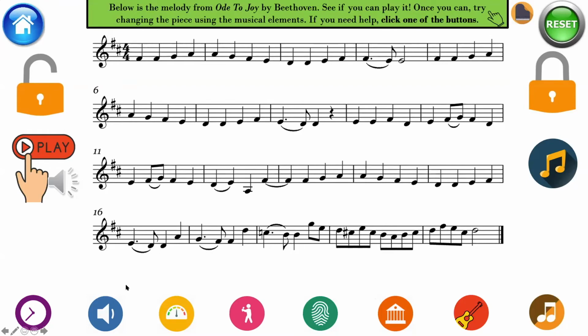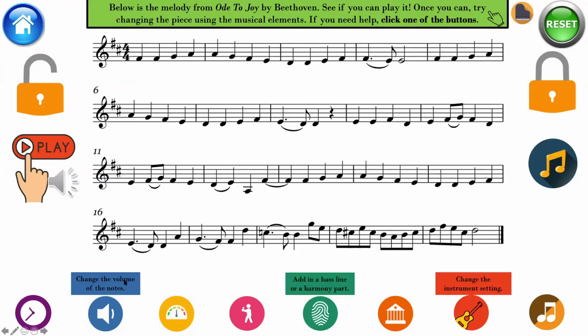We quite often ask the students, once they've performed a piece, to increase the level of challenge, to start changing the musical elements. Now, these symbols are something the students will have seen on one of the previous topics from the homepage. But just as a reminder, in case they've forgotten what this symbol is, they can click on it and it pops up. This is to change the volume of the notes, so the dynamics. We can change the instrumentation. We can change the texture. Again, if they want to then increase that level of challenge to improve their recall, they can just click reset and it disappears.